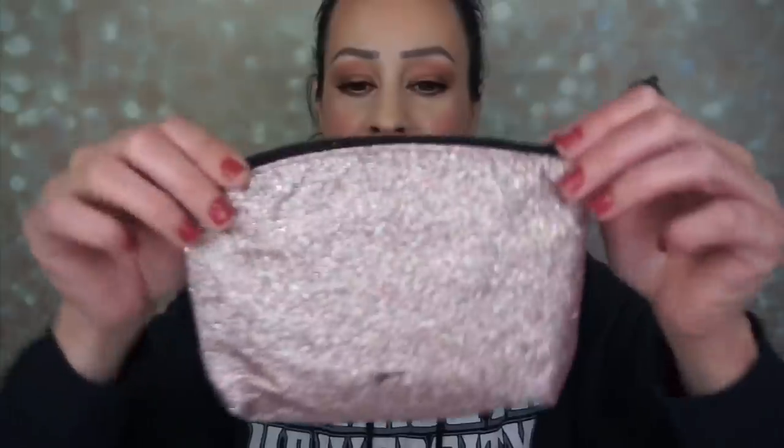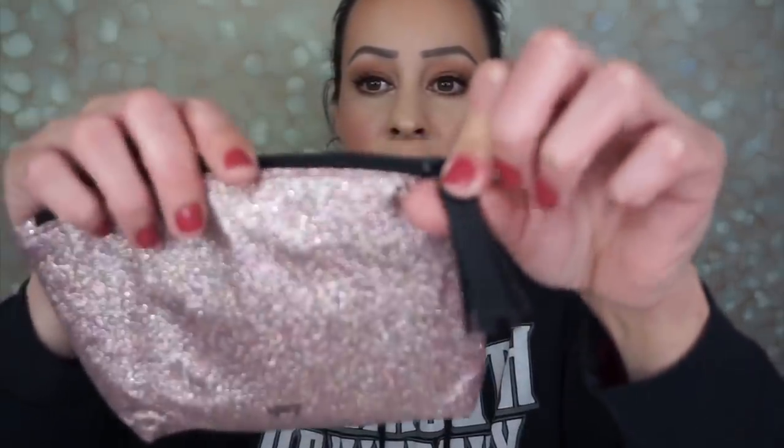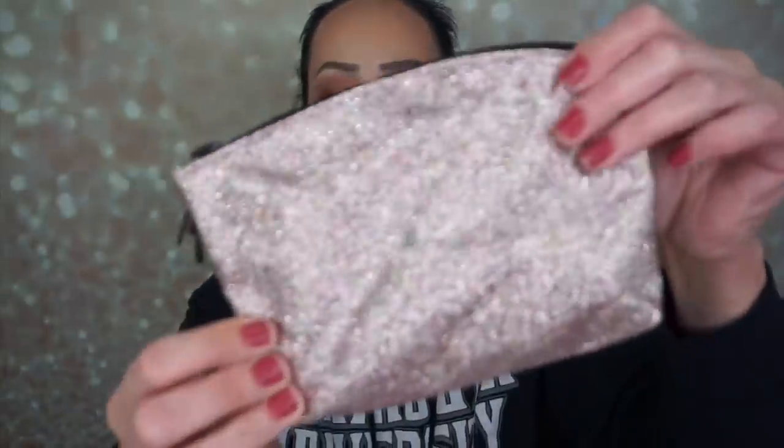And let's get the bag. So here's the bag this month. This isn't my favorite bag — it kind of feels cheap, cheaper than their other bags. Last month I think it was the lemon bag and I loved it. This one does have a little fringe tassel and it says Ipsy on the bottom. It's a glittery, rainbow-ish, goldish glitter bag — it's just not one of my favorites, and there's glitter all over my hands now. Definitely not one of my favorites, but it's just the bag and I'm fine with it.